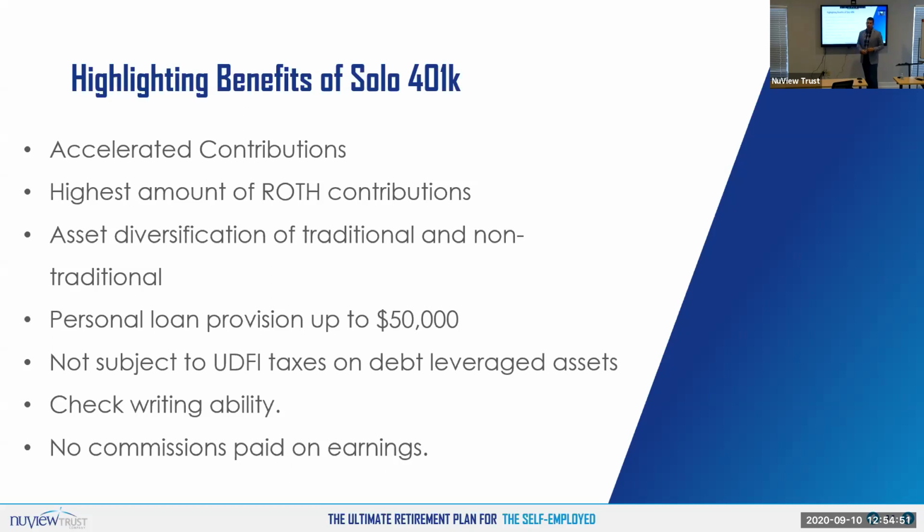Secondly, the highest amount of Roth contributions. Right now, a Roth IRA is capped at $6,000 or $7,000 depending on your age. That's not a lot of money. But in the solo 401k, it's $19,500. So you can contribute nearly 3 times the amount into a 401k Roth than you could into a Roth IRA. The other thing is there's no income restriction on a Roth contribution to a 401k. So as of today in an IRA, and I don't know what the exact number is, but if you make over like 180 grand filing jointly, a little over 100 filing singly, you can't contribute directly to a Roth IRA, but you can contribute directly to this. There are some backdoor ways to get into a Roth IRA if you're over the income limit, but you don't have to go through those steps.